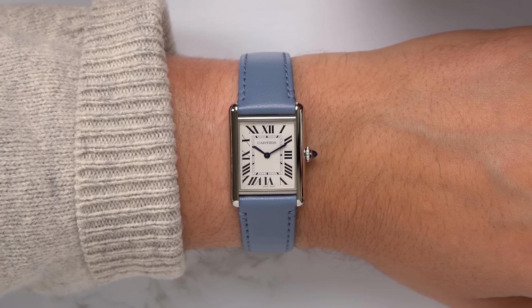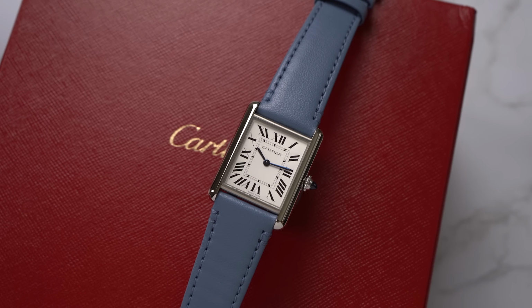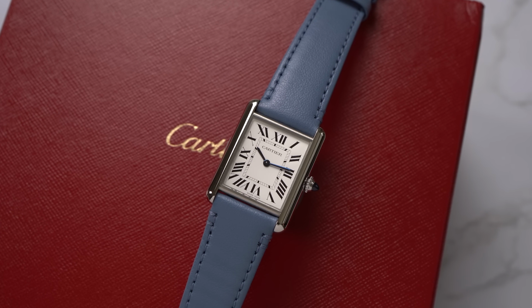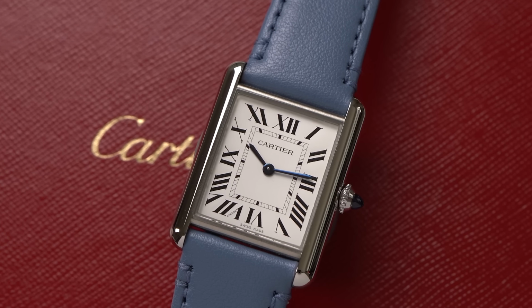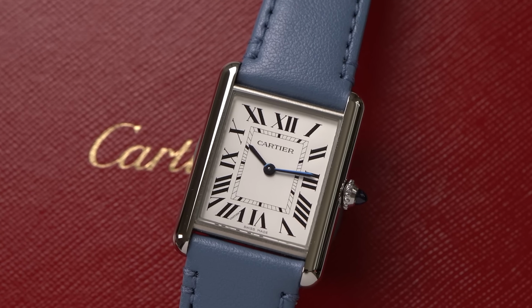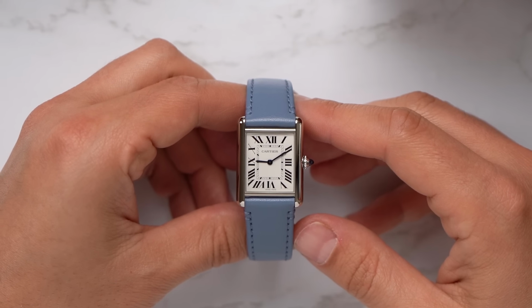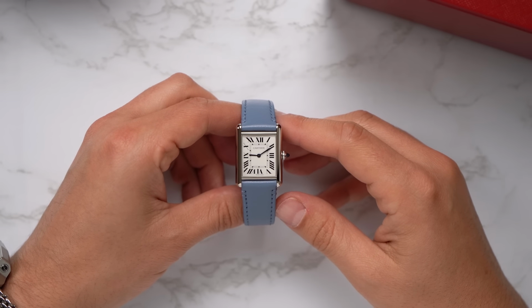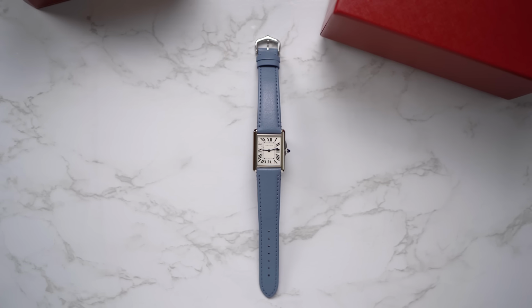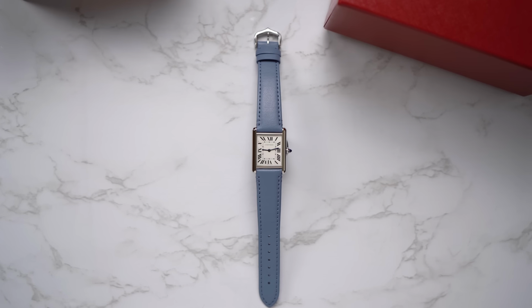I know for some brands and some watches that's typical these days, unfortunately, but for a tiny quartz watch, kind of unheard of. That wait wasn't entirely due to the SolarBeat's popularity, but a mix of popularity and supply chain issues. At least that's what I've heard and what the Cartier CEO has said. He also said that we'd be seeing a lot more of these in June 2022, and here we are. So if you've been waiting for one of these, your time may be coming soon. Pun intended. Pun always intended.